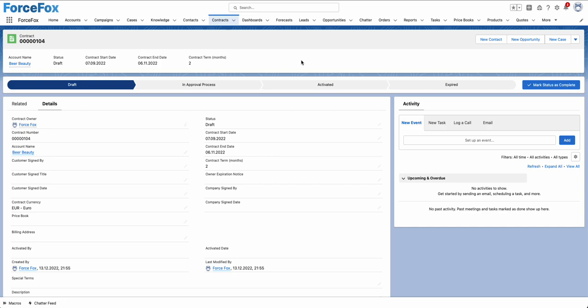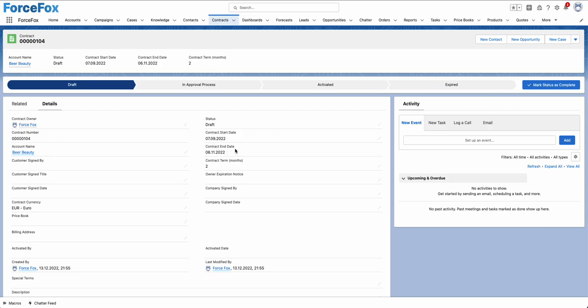So let me give you an example here. You see, I've just created a contract, and this contract end date is in the past. We have a status still on draft, which is really weird. Over time, you will have a lot of contracts, and you see a lot of contracts are active. I've just created here a new picklist value on my contract status, which is called expired.